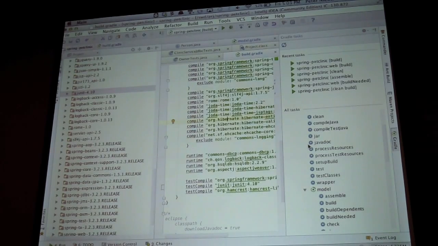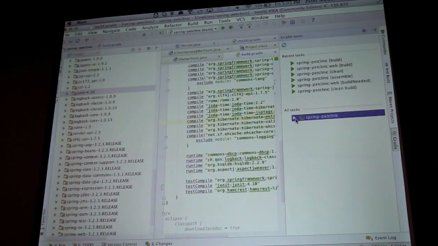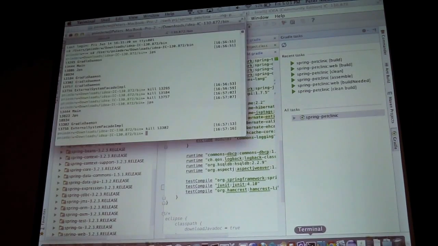Another nice thing is you have here the recent tasks, so you can run again what you ran recently. You have these favorites, so that's already a good start. Actually, I think it's there now. I mean, in terms of running multi-project builds, it's better than Eclipse, right? Because I can run the whole thing recursively from here, not just the root. Yeah, that's interesting that they have this. Okay, so much for IntelliJ. Let's move on to something else.